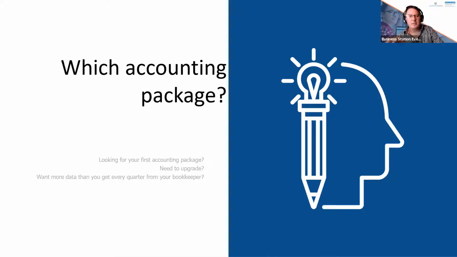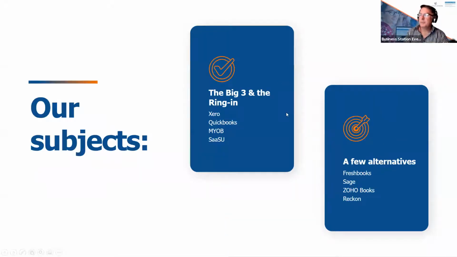And if your accountant or your bookkeeper is doing your BAS for you, and you're using one of these cloud systems where you can set them up as a user, so they're simply doing it based on the information that you or your team are putting in, then you should have your head around it. You should be in there having a good hard look at it. Okay? Here endeth the lecture, by the way, the sermon. Now, here we go. As I said, the big three in the ring.